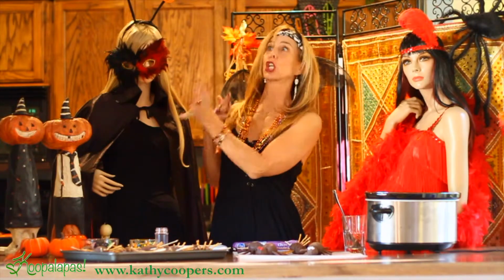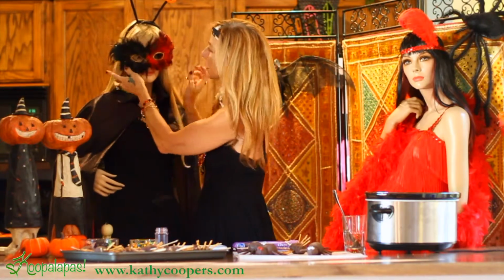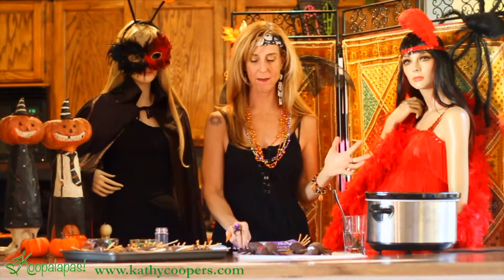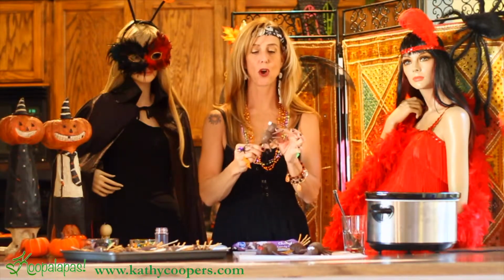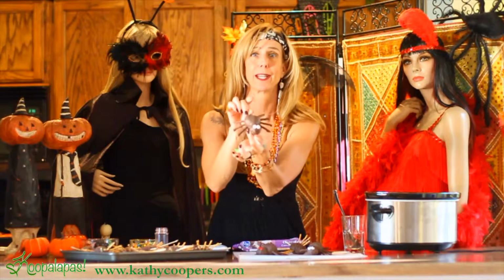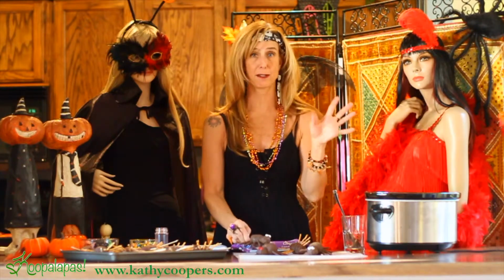Paper, and this is Gracie. Let me fix her mask real quick. And this is Mercedes, and today we are making these super cute spider cake pops. So cute for Halloween. So cute and fun to make.